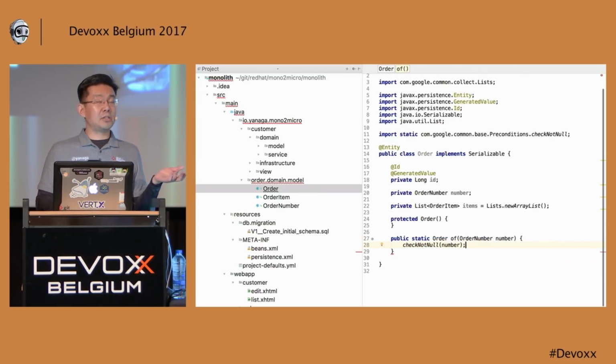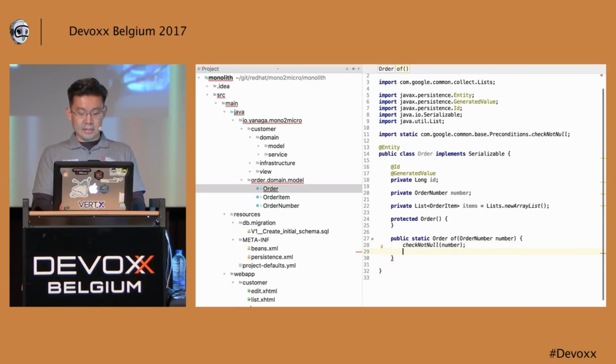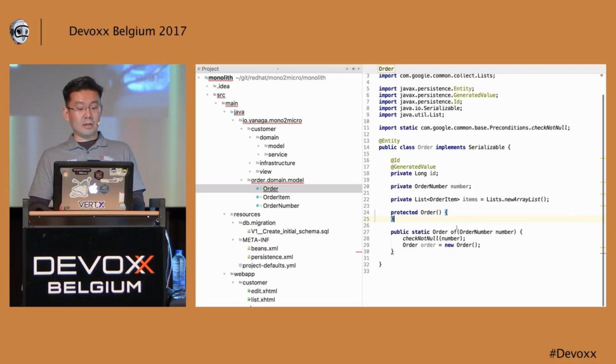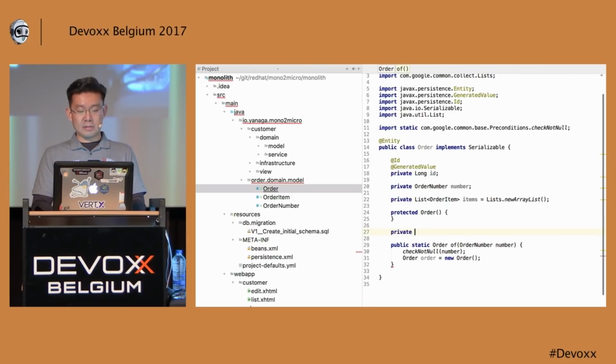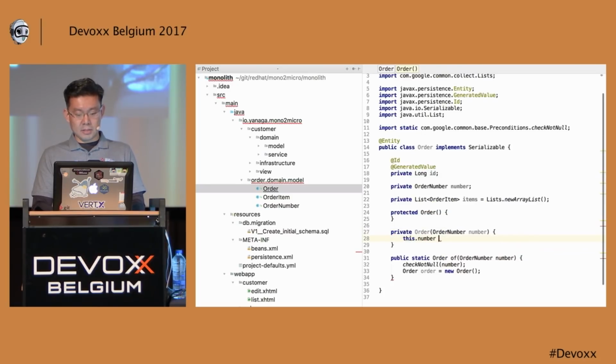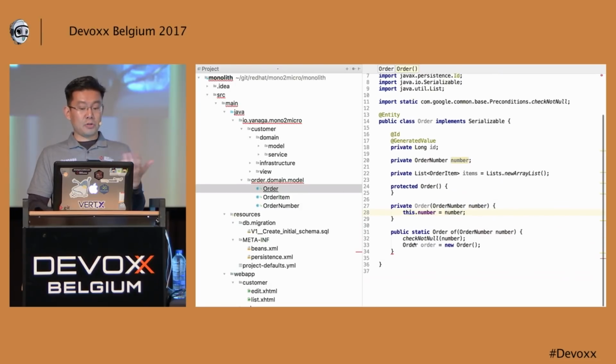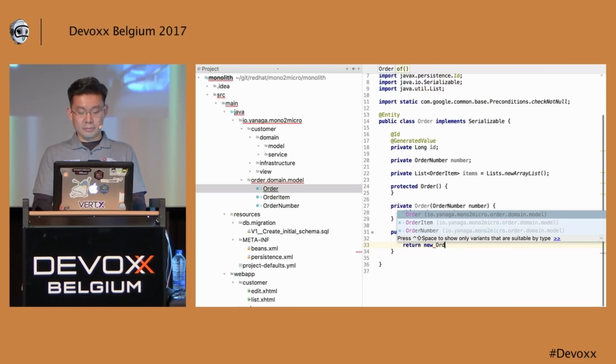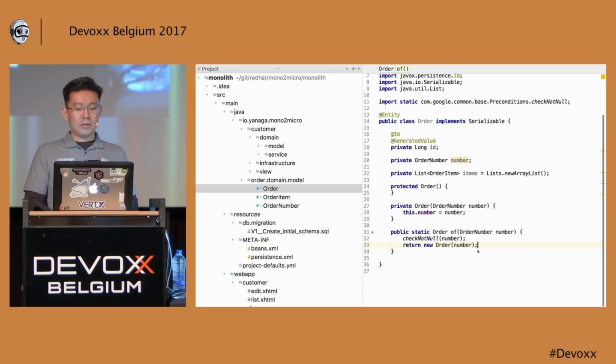I don't need to check that it's greater than 1,000 or other such requirements, because I already did that when I created my value object. I can instantiate a new order. Or maybe I could even provide another constructor, which can be private: private Order(OrderNumber number), with this.number receiving the number. Since it's already protected by my factory method, I can return new Order and pass the number here. If I need to perform any kind of validation, I can perform it in my factory method, so I never allow an object to be instantiated in my system with an inconsistent state.